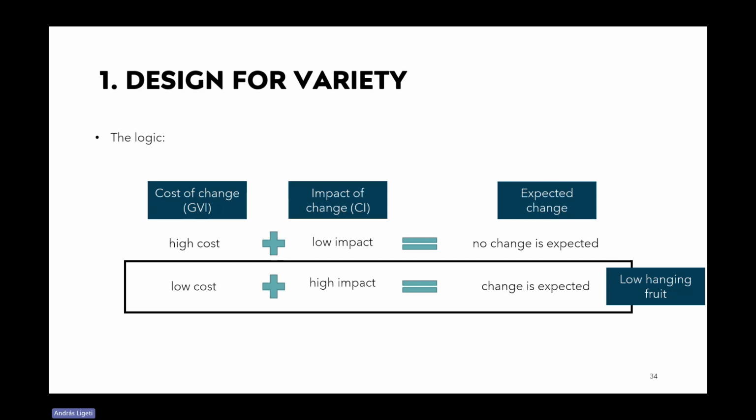So for example, if a certain component has a high cost to redesign it, and it has a low impact on the system, then it's not that likely that that component is going to change. But if it's quite cheap to redesign or replace it in the system, and it has a high impact on the system, then it's quite likely that that component is going to change. So basically, that's the low-hanging fruit, as I would say. These are the components which were in focus later on, and these were the components which were clustered into modules in the system. And this was the logic behind it.